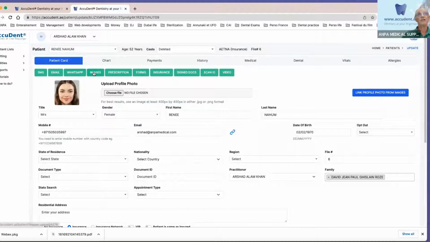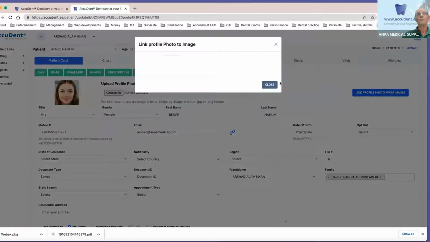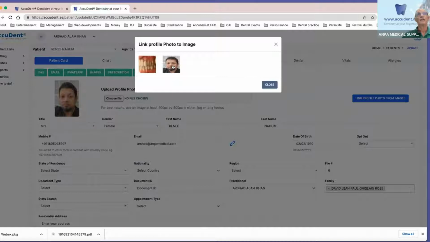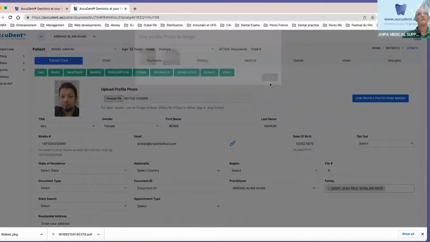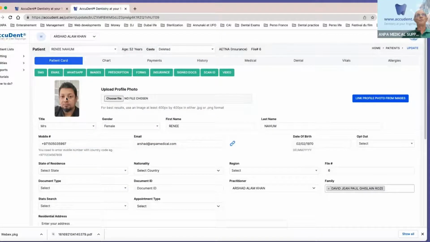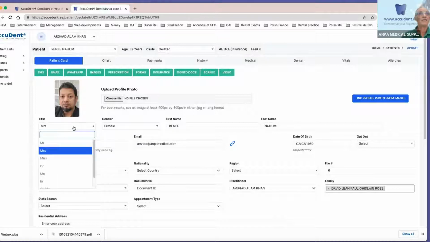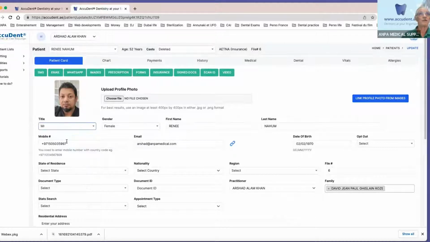If in images, I have been storing the picture of the patient, I can click here, link the profile of the patient, and I have the picture of the patient. I select this picture, and then I can put the picture of the patient. So, of course, this is not a female, but it's a male. Okay, so I put Mr., male, René, Nahum, it's a male.